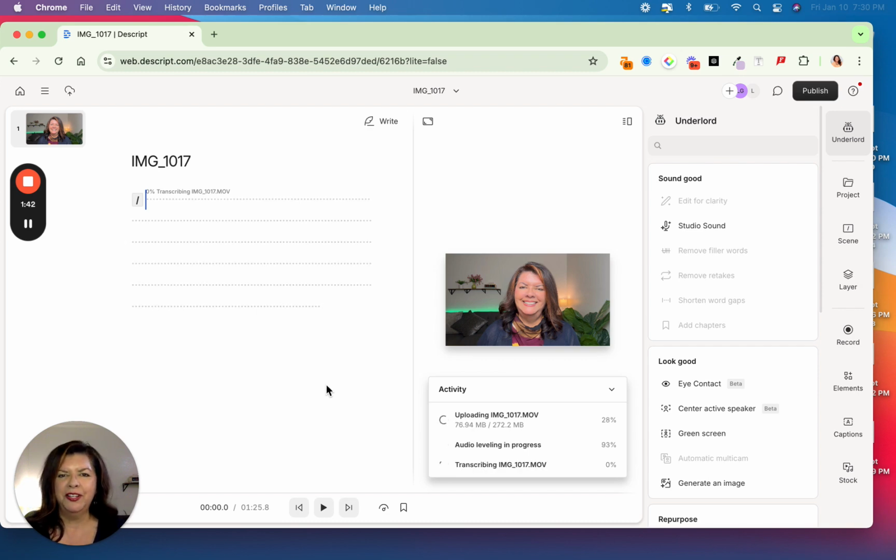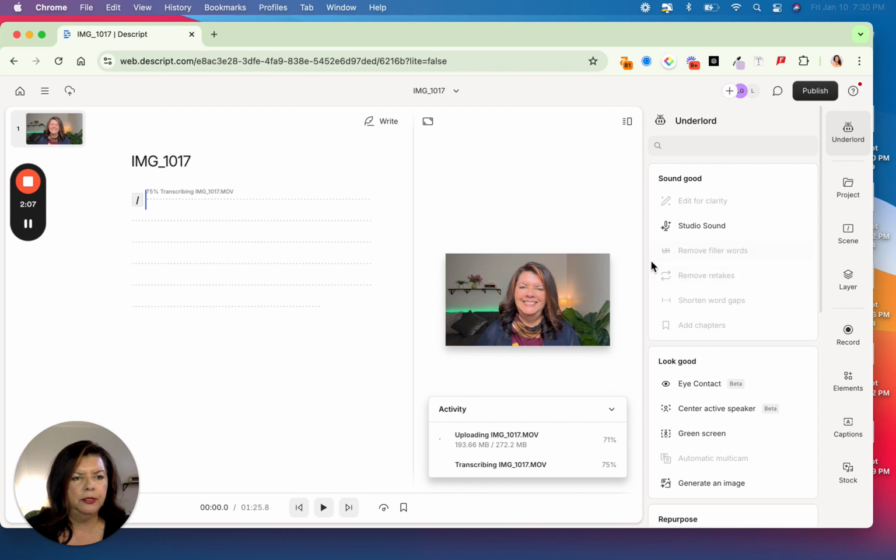There's a lot going on behind the scenes of Descript, and since I didn't invent it, I can't really describe what it does, but I'm just going to show you what it does and how you can easily save hours and hours of time editing your videos, because you don't have to touch the timeline if you don't want to. So that's almost done. Well, that's transcribing.